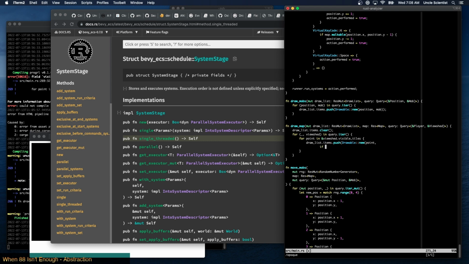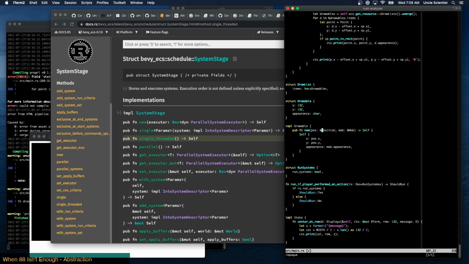This is going to be if map.xy_is_opaque(point), then we're going to make it a hash, else we're going to make it a dot. And that'll be the map. Right, and now I need to change Drawable::new to take not a mob but an appearance.